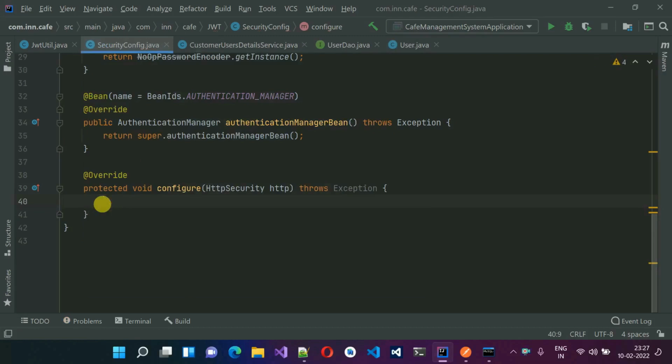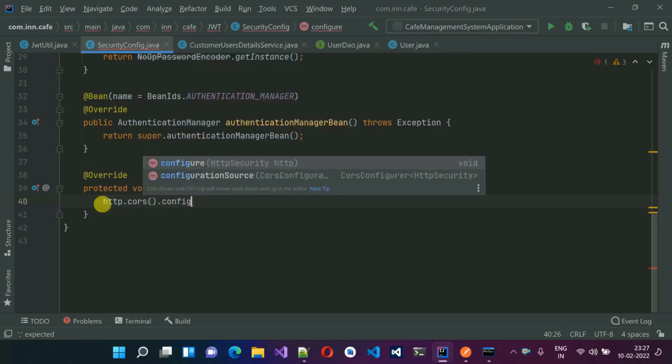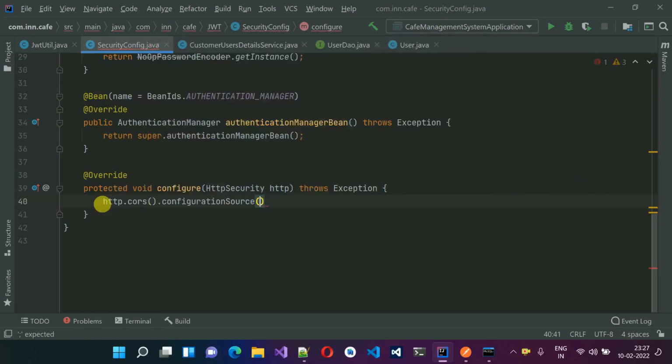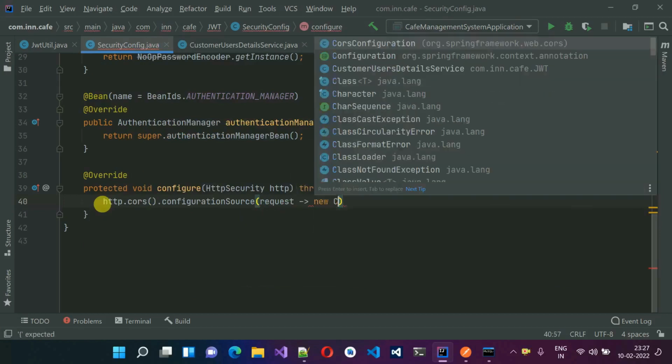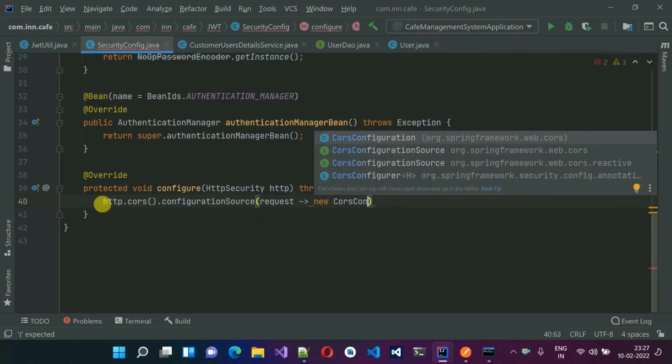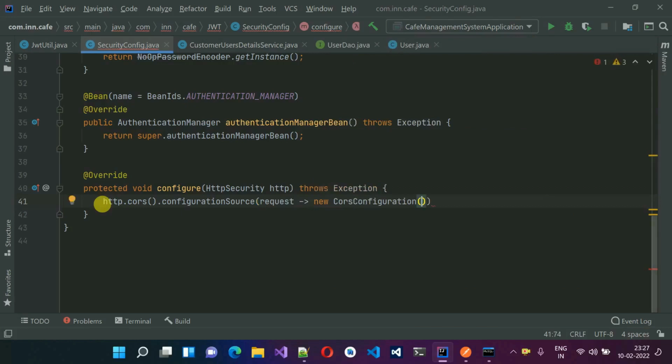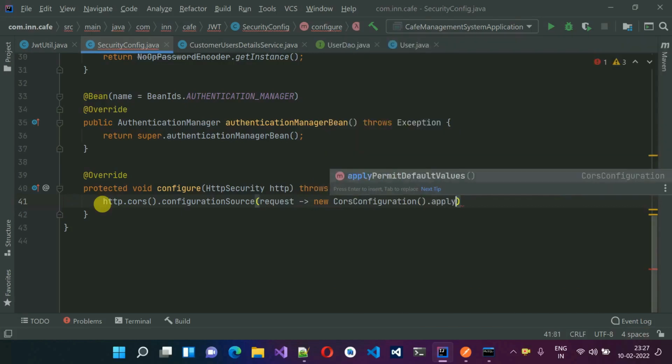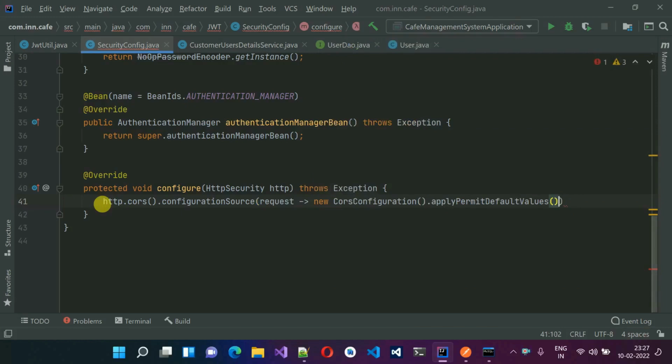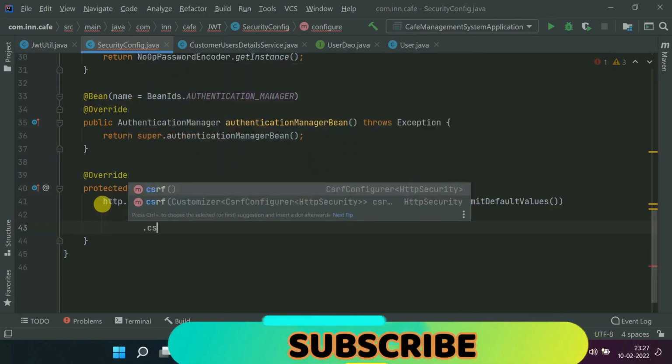So first, I'm going to write this http.cors, dot configuration source, and inside this one I'm going to pass this request new CORS configuration dot apply permit default values, and after this I'm going to disable the CSRF, cross-site request forgery, something like this.